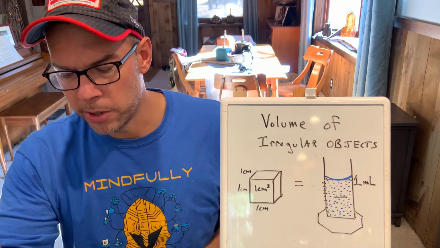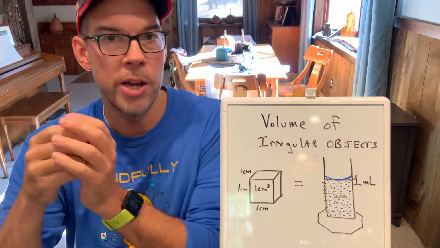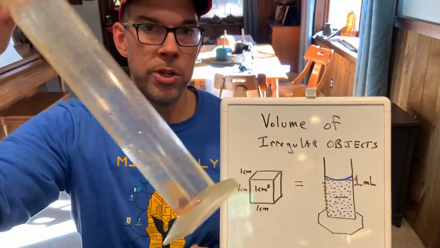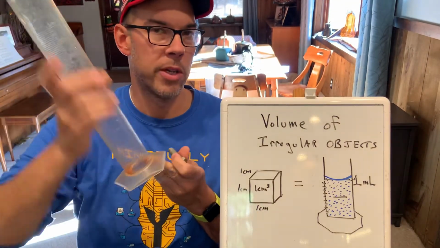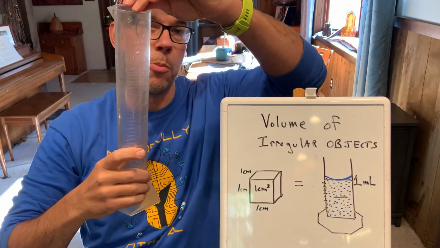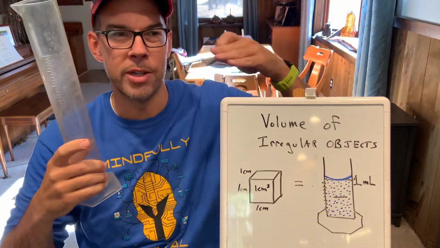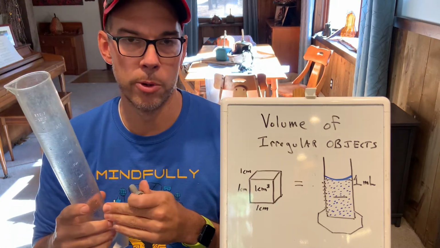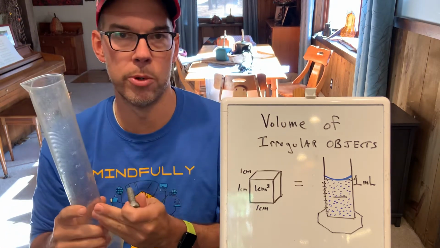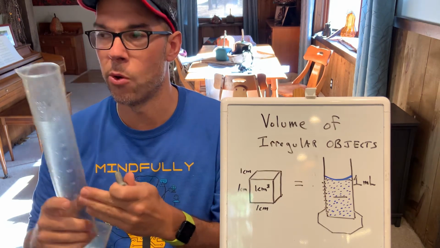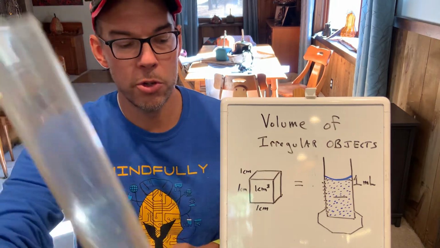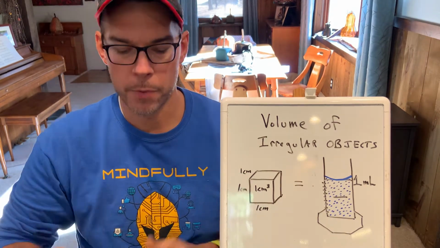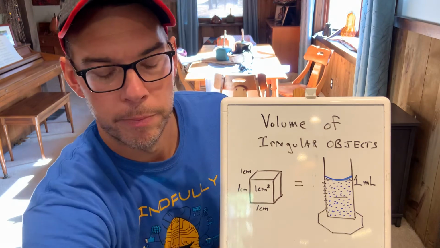The other thing that you want to do is use the smallest graduated cylinder that you can. For instance, I would never use a 500 milliliter graduated cylinder to measure this, because when you put it into water, the water is not going to come up very much. It would be like the equivalent of you getting into the main pool. You're not going to see the water of the pool move up, okay? Because the total volume is just too much. So use the smallest graduated cylinder possible for the job. All right, so this is how it works.